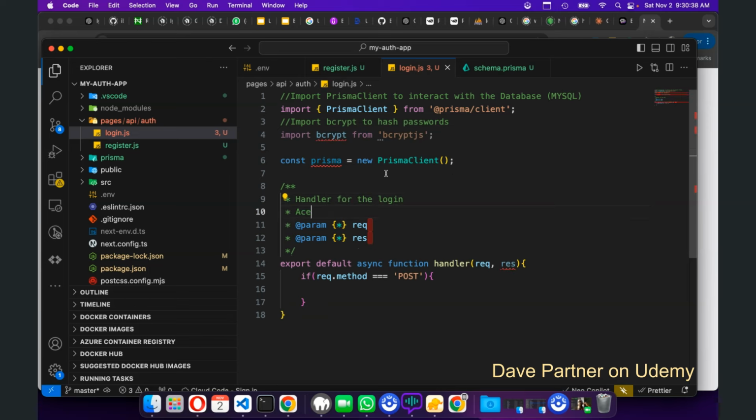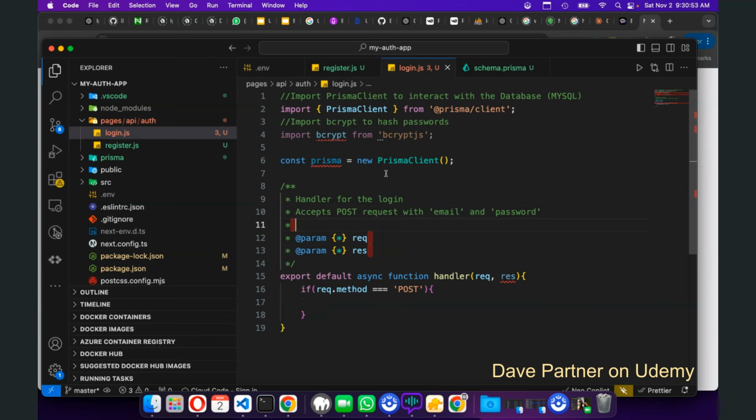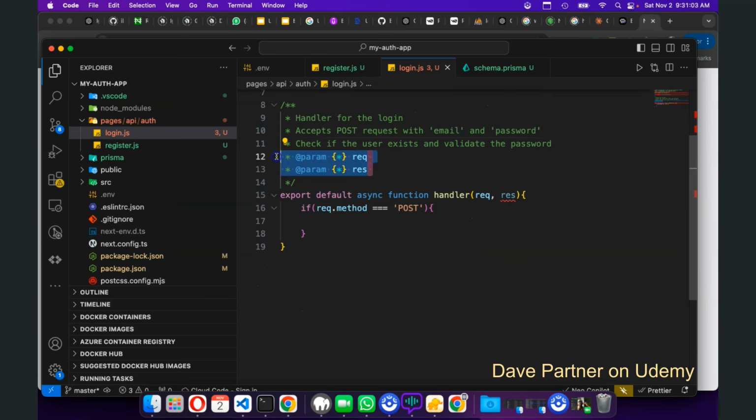Secondly, accepts post requests with email and password. Okay, and then finally, check if the user exists and validate the password. So these are the things we will accomplish in this function.